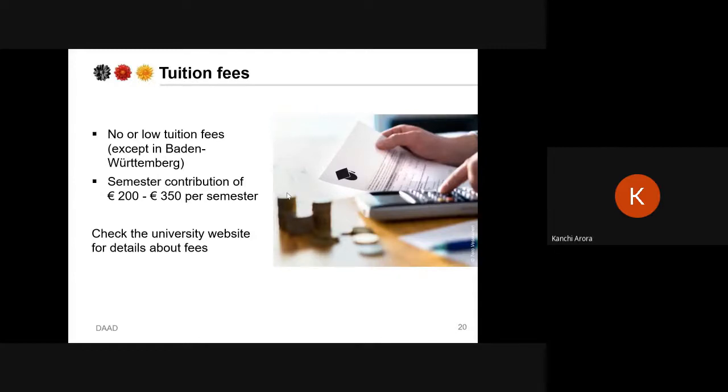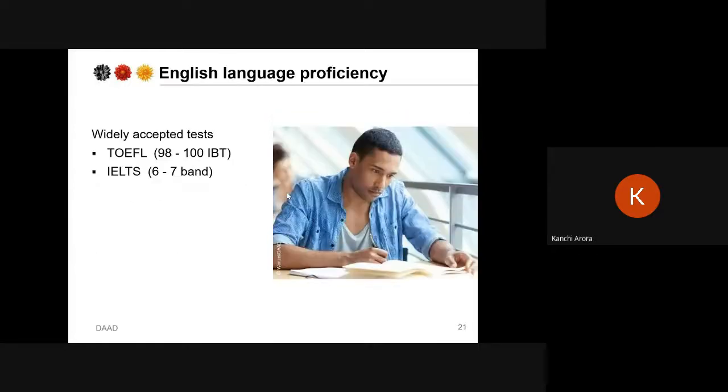But when you are a student in Germany and you are required to pay the semester contribution, what you get is a semester ticket, which allows you to travel in and around that state using public transport for free. It also gives you a lot of student discounts on cultural events, theaters, and things like that. Yeah, so it's really a bliss to be a student in Germany.